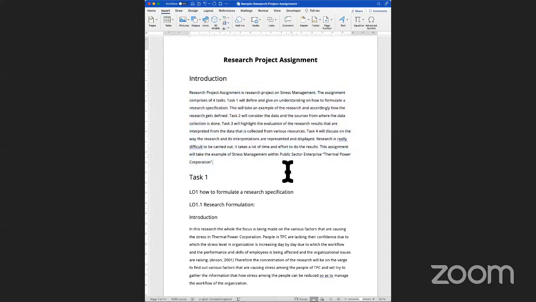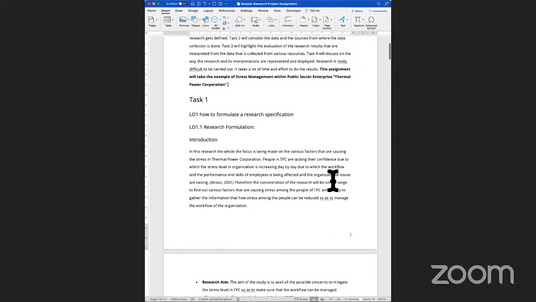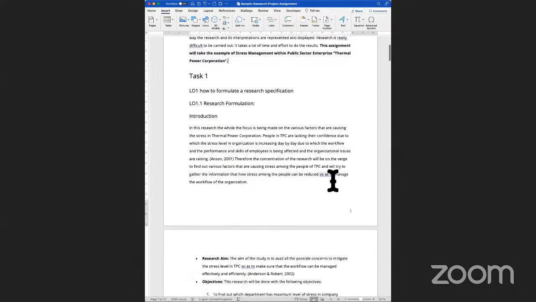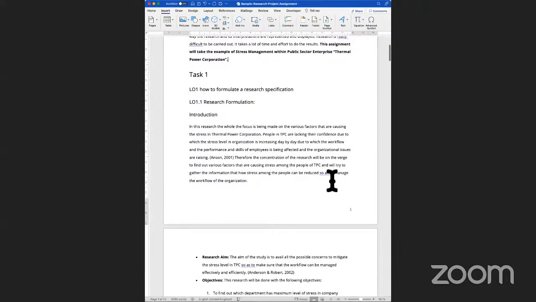In this case, the learner has carried out a research project which looks at measurement of stress management techniques in a public sector enterprise, specifically in a thermal power project corporation. Obviously, some of the details have been formulated using their own defined format.